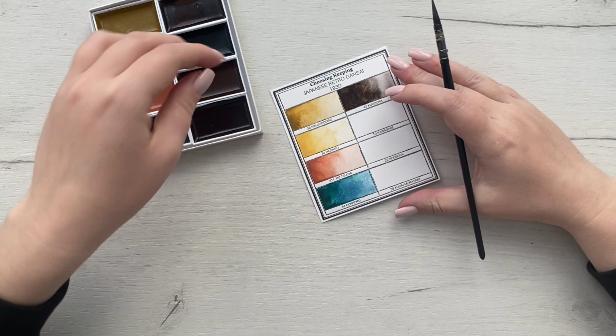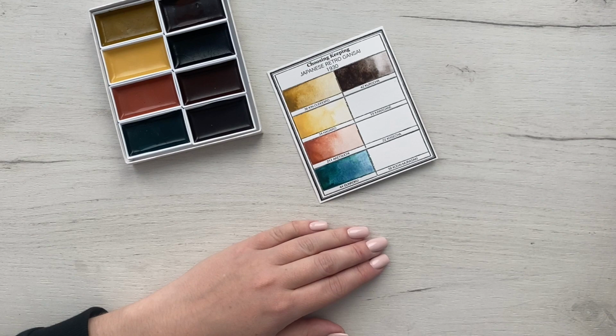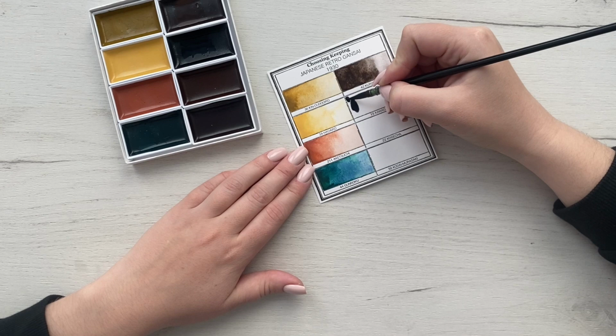If I were to compare it with something from traditional watercolors, I would say that maybe this is burnt umber. Yeah, I think it looks like burnt umber. Or sepia, Van Dyke brown. So these are all neutral browns. Okay, so the next one. Oh yes, dark blue.